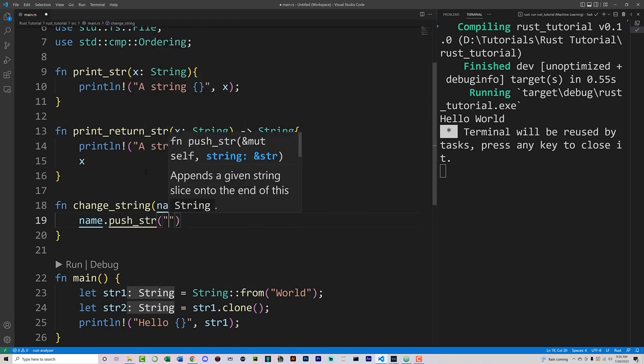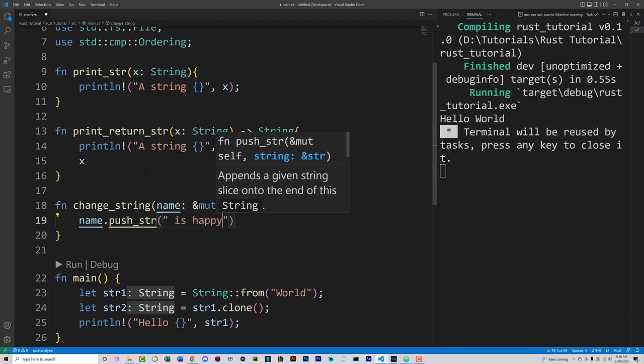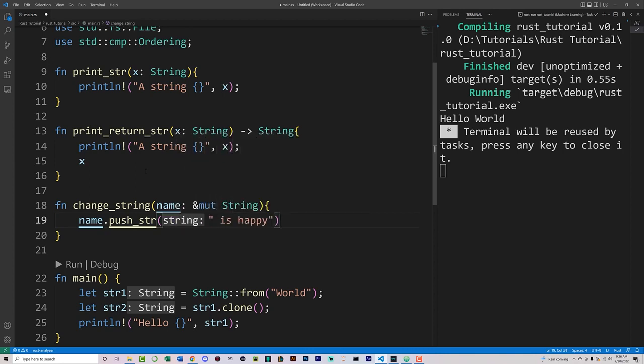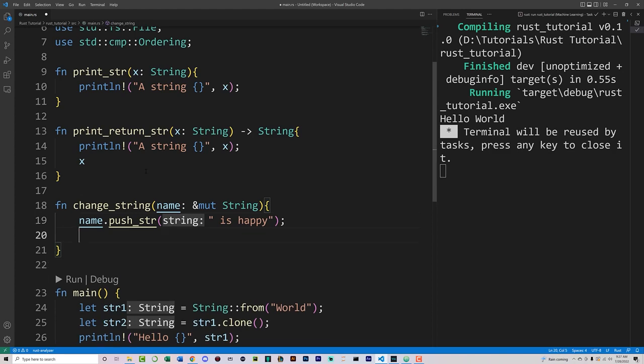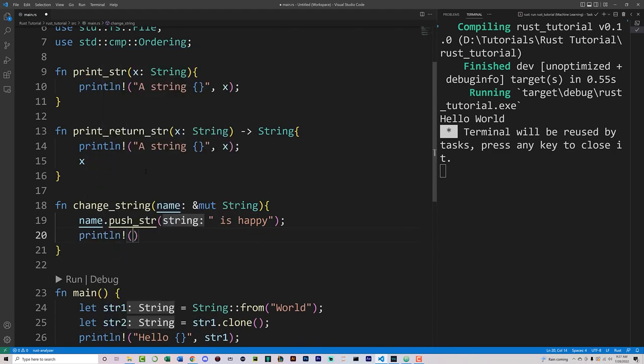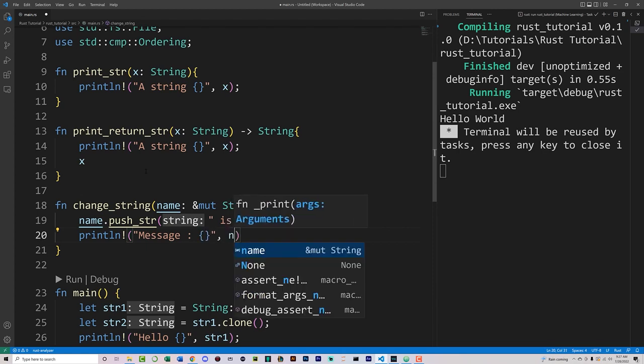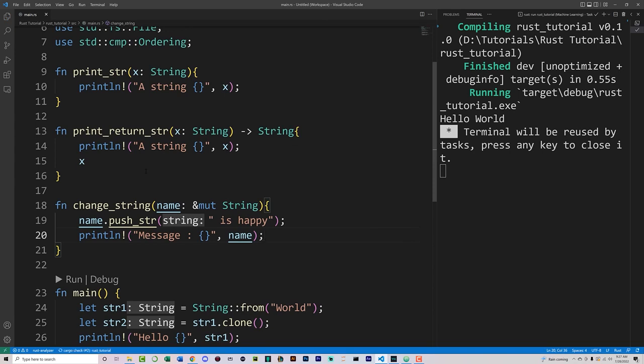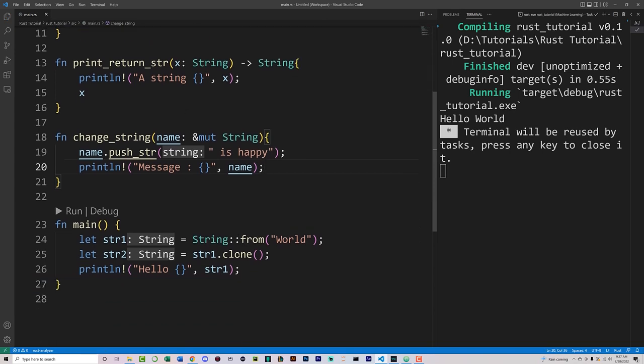And we will say "is happy". So like that. There we go. And what else? Let's go and println, and we'll print out a message here. So we'll say message, and the message is going to be whatever name is. So there you go. Couple different functions that we have here.